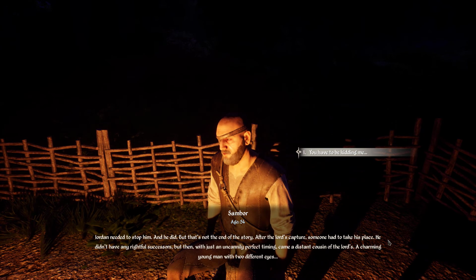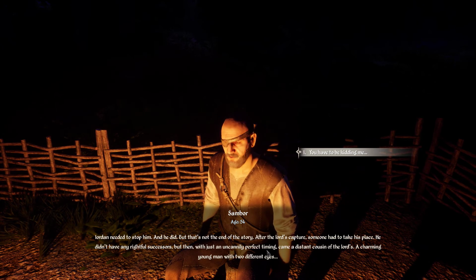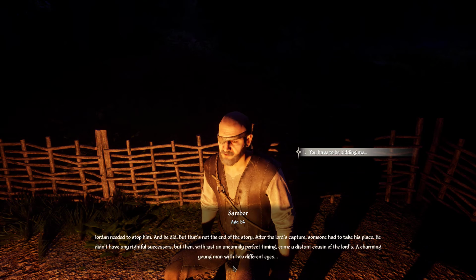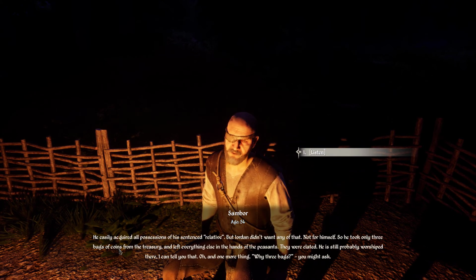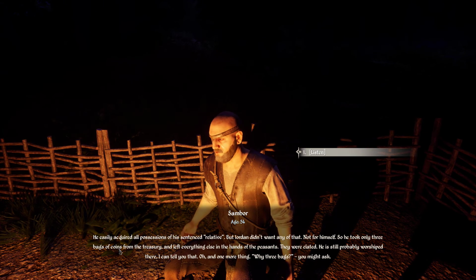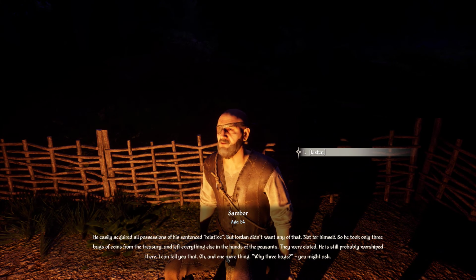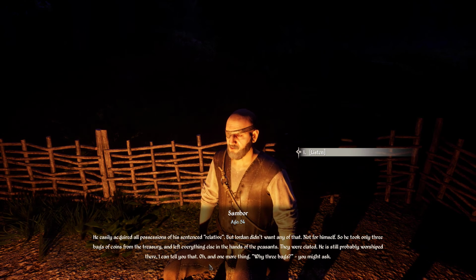After the Lord's capture, someone had to take his place. He didn't have any right to full successors, but then, with just an uncannily perfect timing, came a distant cousin of the Lord's, a charming young man with two different eyes. Oh no! He easily acquired all possessions of his sentenced relative, but Jordan didn't want any of that, not for himself, so he took only 3 bags of coins from the treasury and left everything in the hands of the peasants. They were elated. He is still probably worshipped there, I can tell you that.